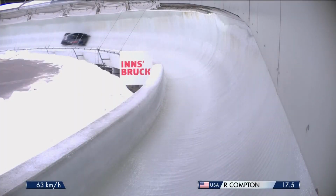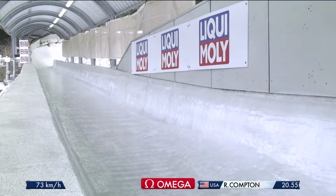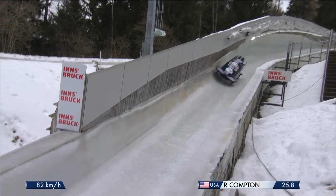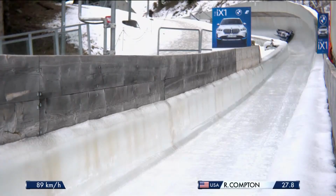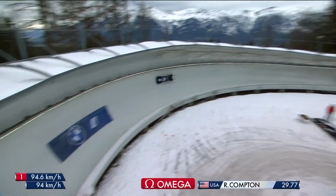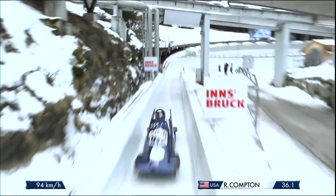Little left-hand curve into corner 1, then 2. This is corner 3. See the shaving marks on the ice. The track's been really well prepared. A lot of ice build-up over a long winter. Running down through the upper labyrinth into the Kreisel. First pressure, holding that height. Nice exit, not too skiddy.